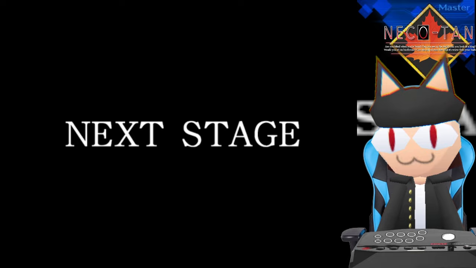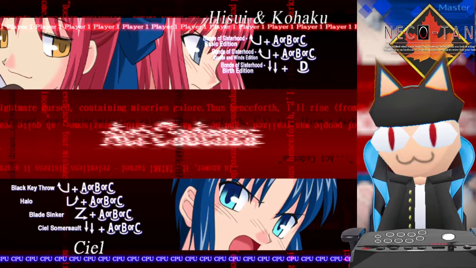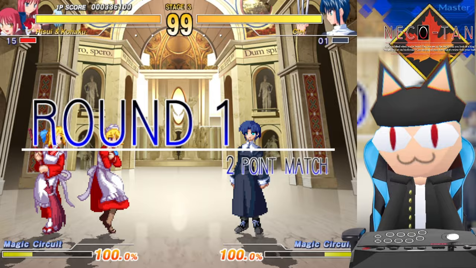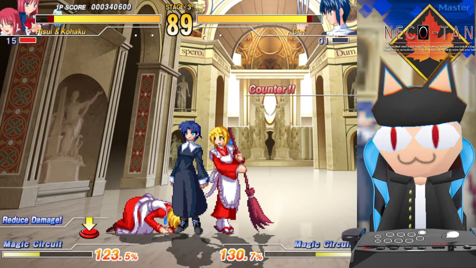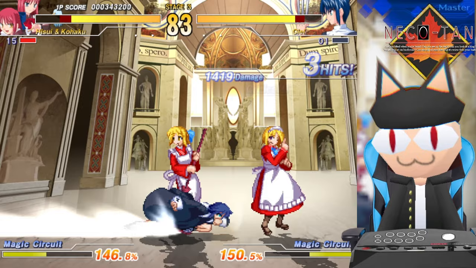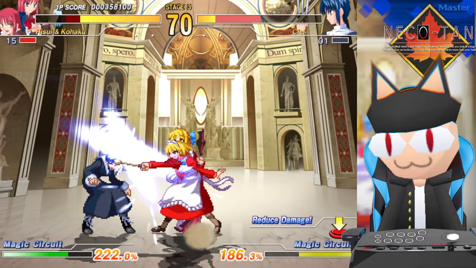Alright, let's do this. Next stage is the temple. Not seeing any other new opponents here. That looks like Neko Arc up there. Oh boy. Okay. That comes out real fast, huh? There we go. Nice, good stuff.